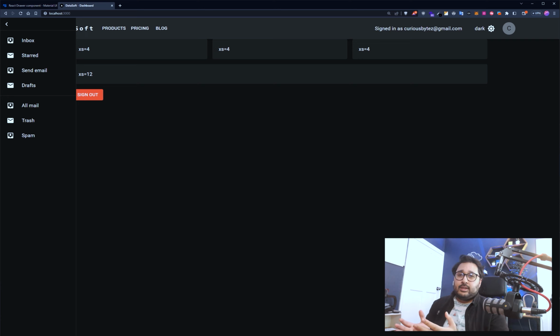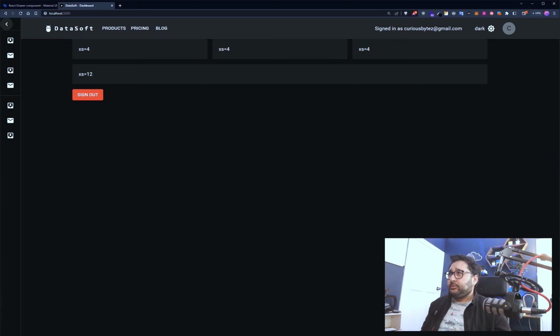It opens on top of the header and opens on top of the dashboard. Now I don't mind it opening on top of the dashboard too much, but we can add a bit of padding and style it a bit differently to make it look better. But for now, the first thing we want to do is just move that a little bit further down below the header to make it look a bit better. So let's do that now.